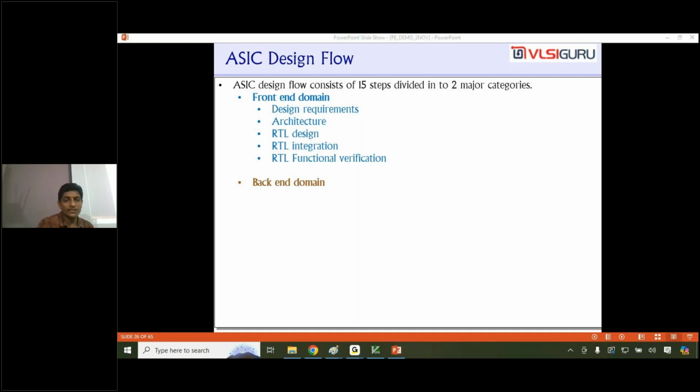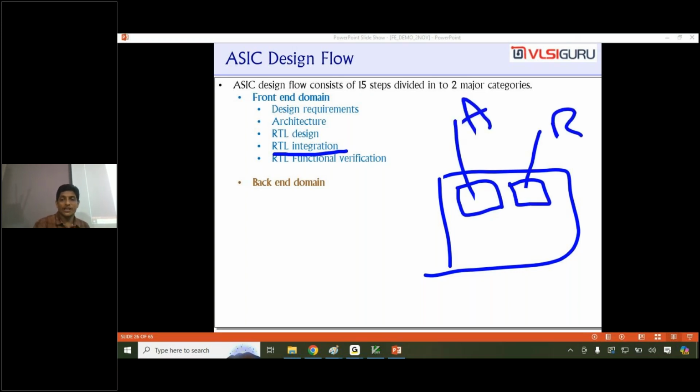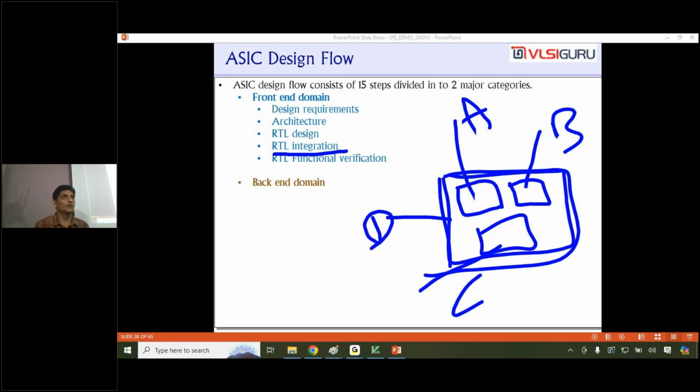In between, you see one stage called integration. What is integration? We don't develop everything, the whole laptop, in one go. If I take the entire laptop, it is not developed by one person. Different blocks: this is developed by person A, this by person B, this by person C. All these are integrated by person D. How many people are involved here? Four. A, B, C are called design engineers.